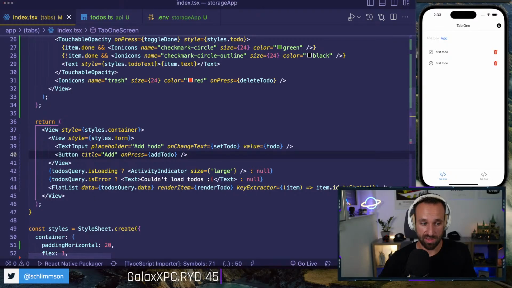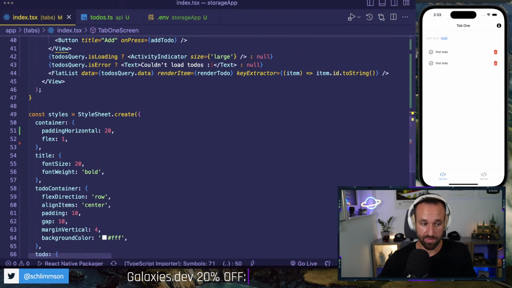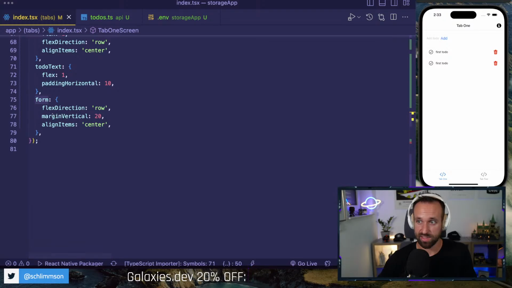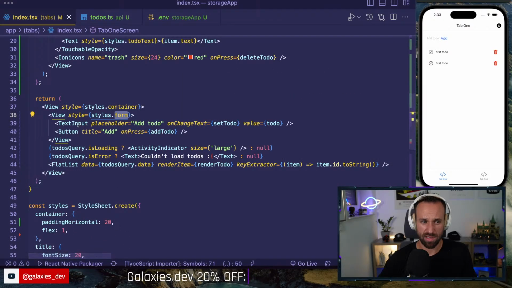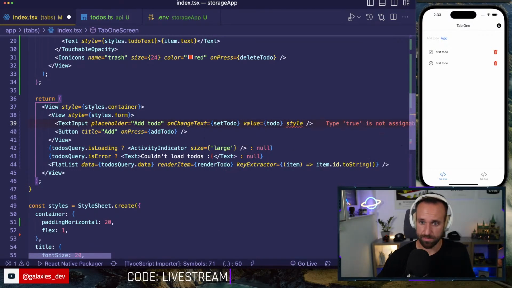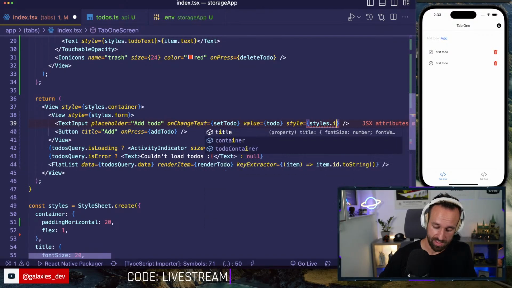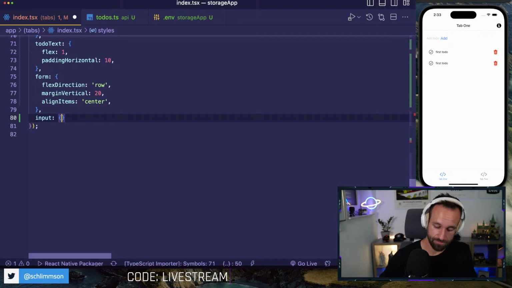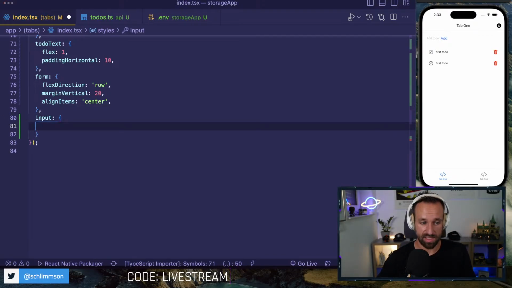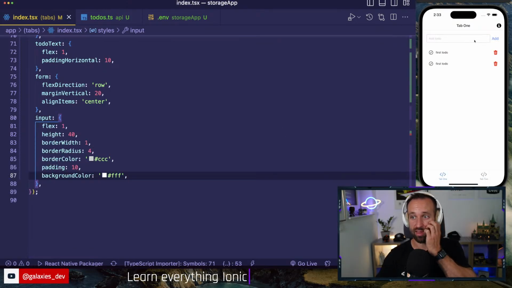Only thing is that this doesn't really look great yet. So we got flex direction row, we got the centered items, only the text input should have a bit better styling. Styles.input, let's define quick input styling. Yes, exactly, the input should use the whole space, but it should also have a bit different height and border, and then we just got it like this.